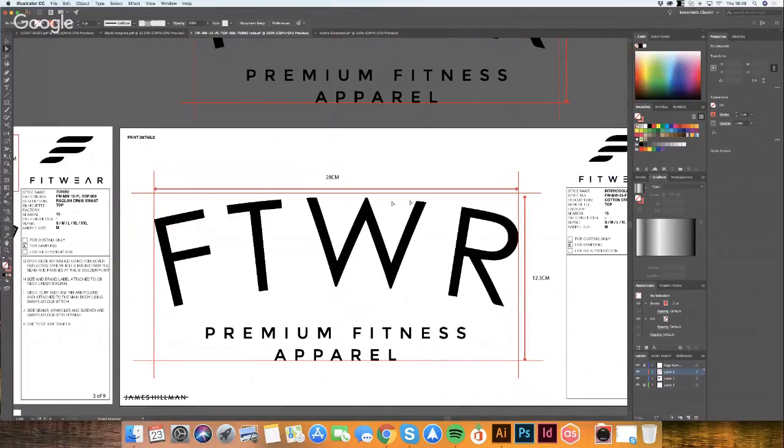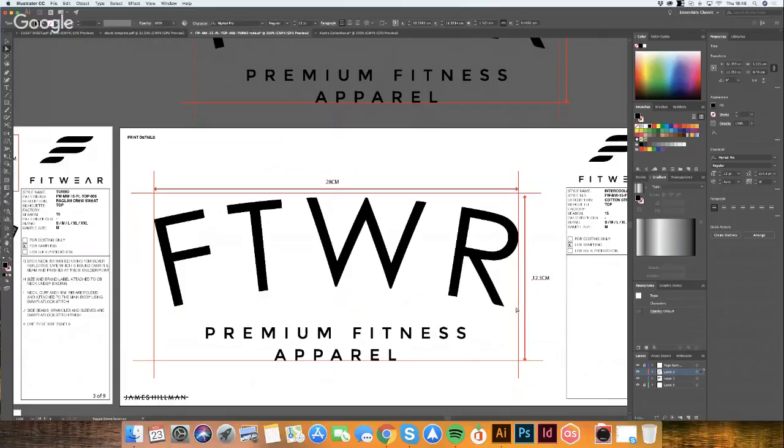So there we go, and then I insert the arrows. So I know exactly that from point there to point there is 28 centimeters. And then I will do that. And that's basically how you do the print. I've already written that it's plain style down in the technical. You can repeat yourself and put it there just in case. But for the sake of this technical, I'm not going to do it right now.